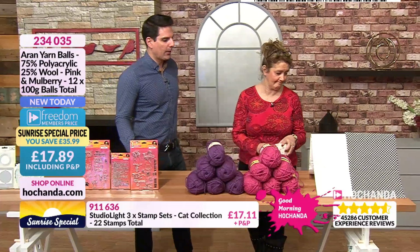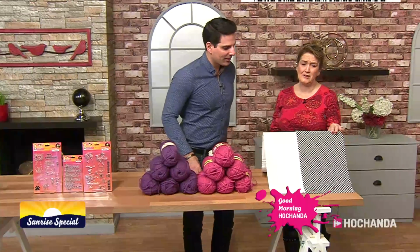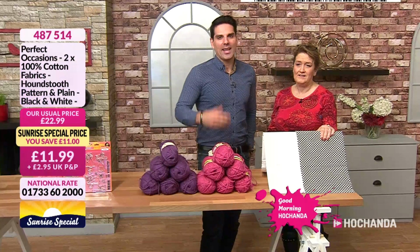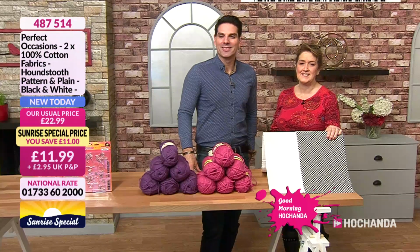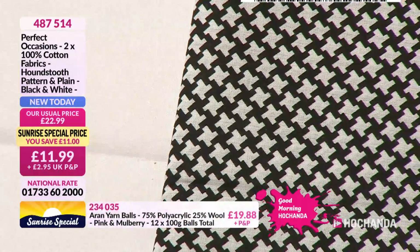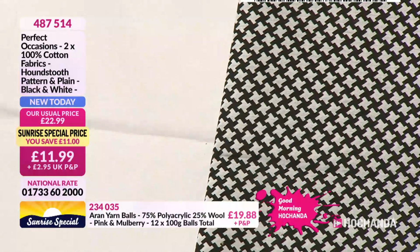Speaking of good value, take a look at this. Now, apologies, I know it's a little bit hard on the cameras. Do not adjust your set, because this is going to play havoc with your eyes, so apologies in advance. It's just how the cameras work. You've kind of got that tessellating design with this one. You've got your white with your black backdrop, and you've got your solid white to the side, as you can see there as well. So it's a nice combination of the two.